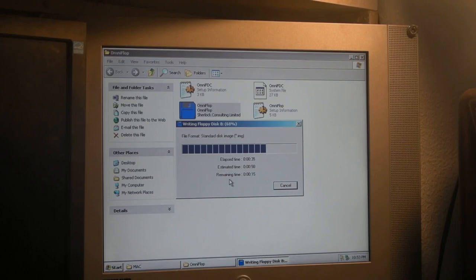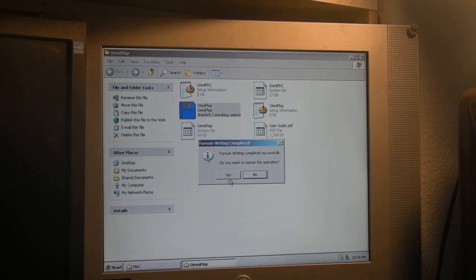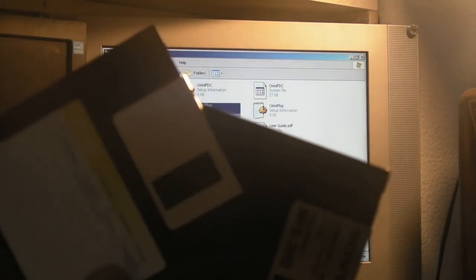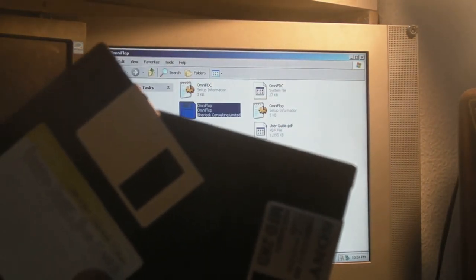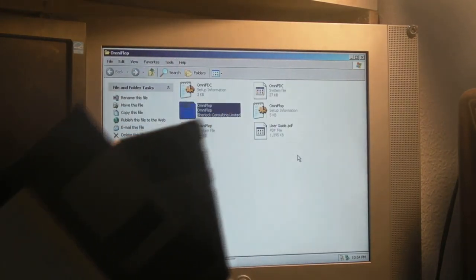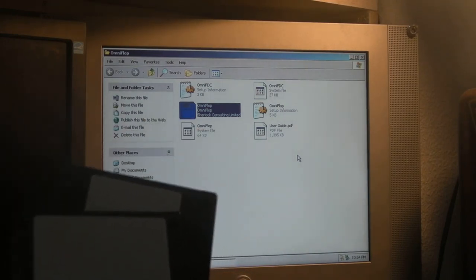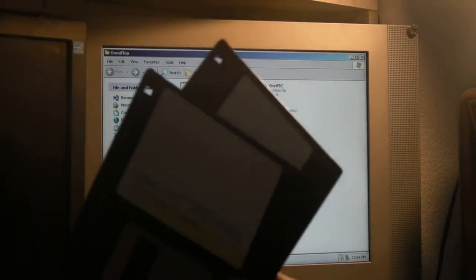Yeah, it looks like it was just a bad floppy disk that failed. Yeah, that worked fine. Do you want to repeat the operation? No. We'll cancel that for now. So there we have it. We've got two disks. One with the System 7 tune-up and one with, was it Frogger? I can't remember now, it's only a minute ago as well, whether we did Frogger or we did Load Runner. But anyway, we've got one of them on this disc.